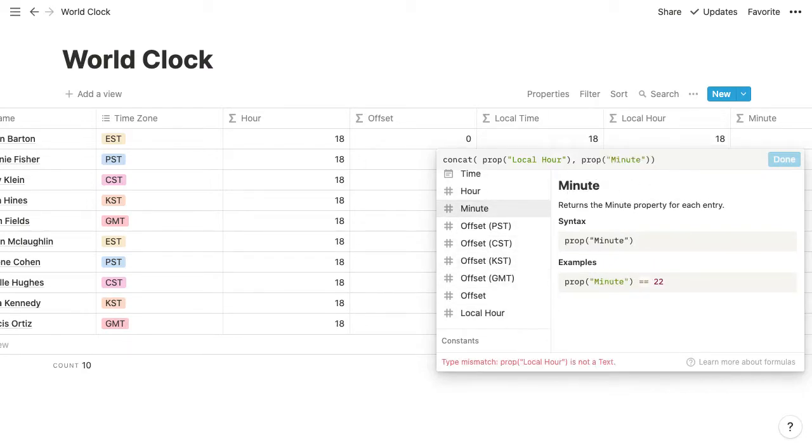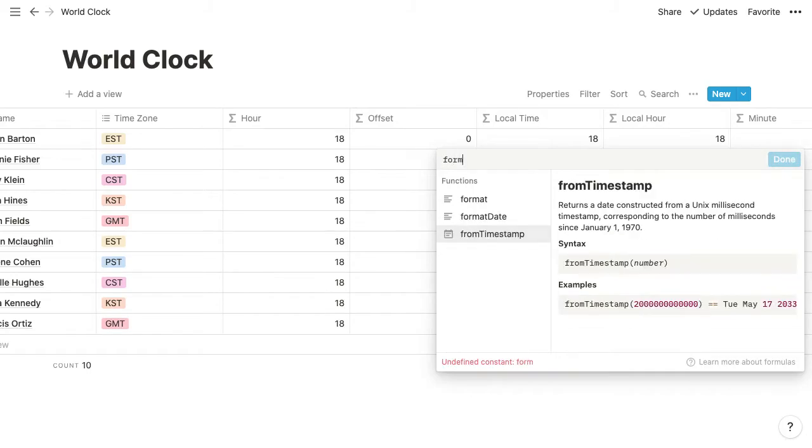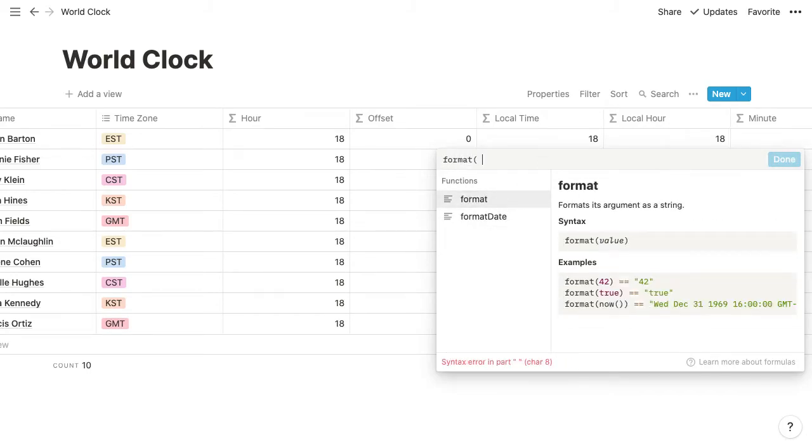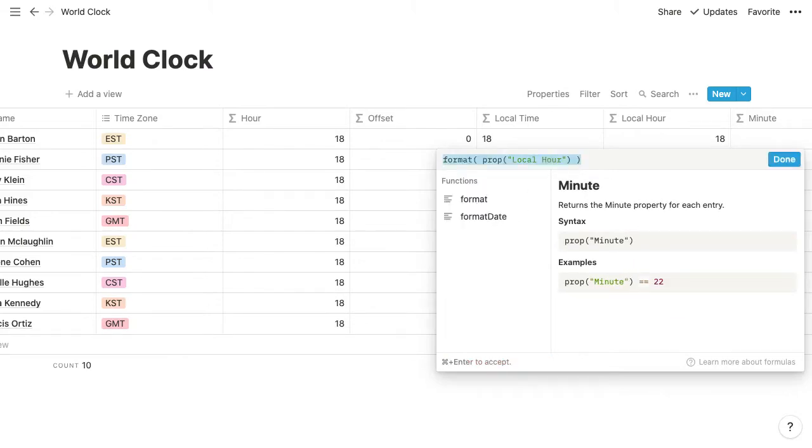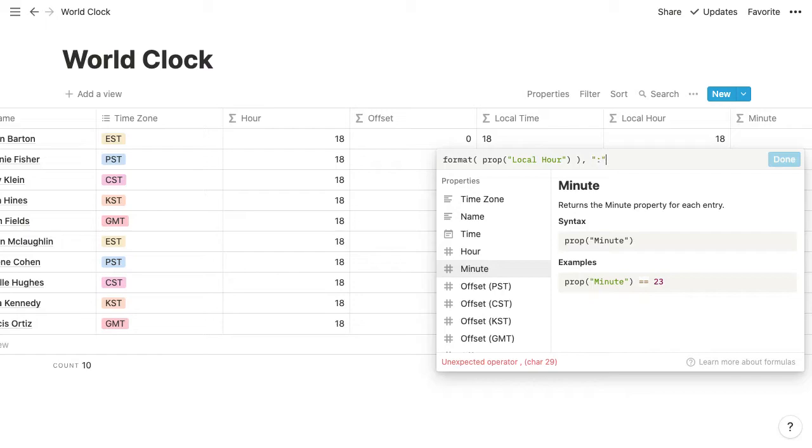A simple way to fix that is to use a format function. We need to format those numbers into text. So let's use format and put in a parameter of the local hour, and that would convert 18 to the text 18, not the number 18. And then we're going to concat them with a semicolon in the middle, and then the minute.